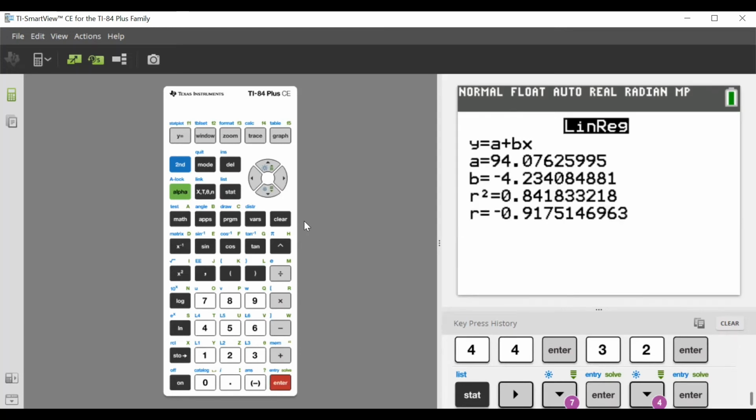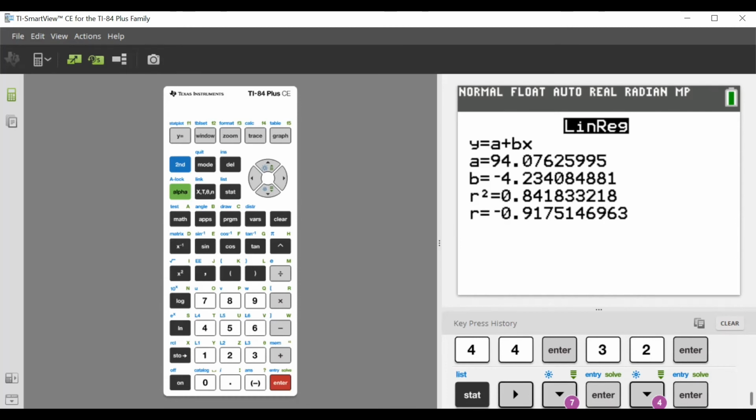When you get to that screen, it's going to show an A and a B, which we'll talk about in our next lesson, an R squared, which we'll also talk about, and then our R value, which is what we want. So that negative 0.9, let's round to 4 decimal places, 0.9175.